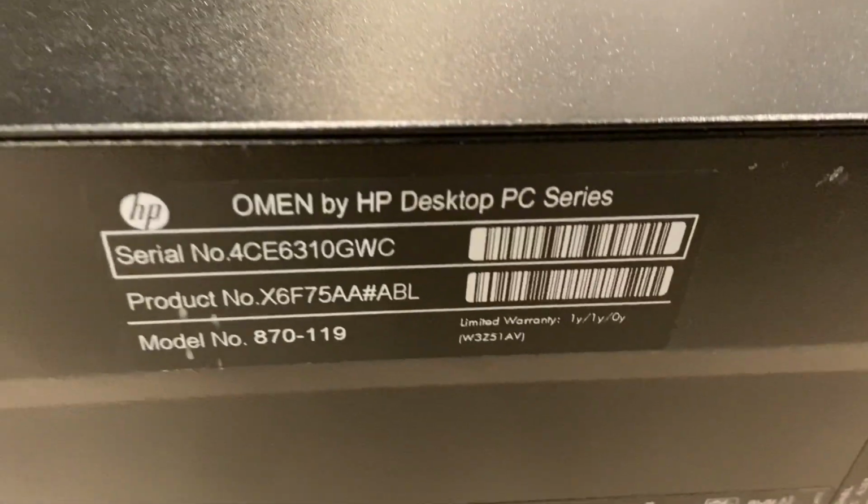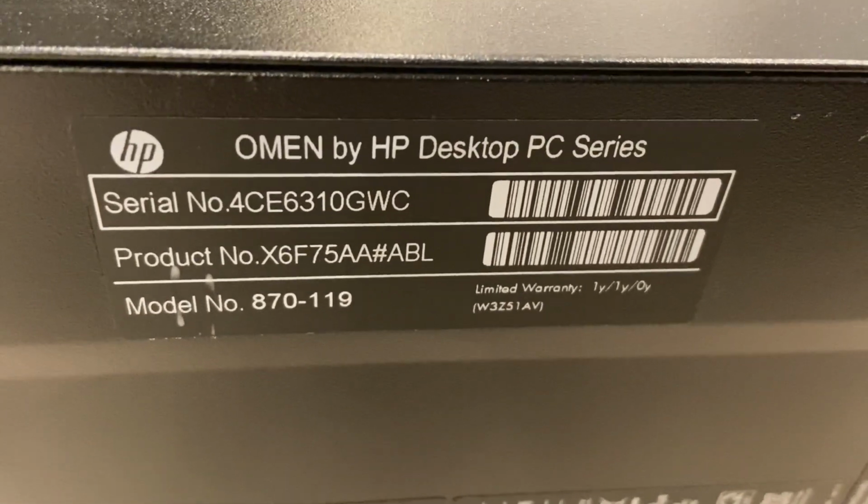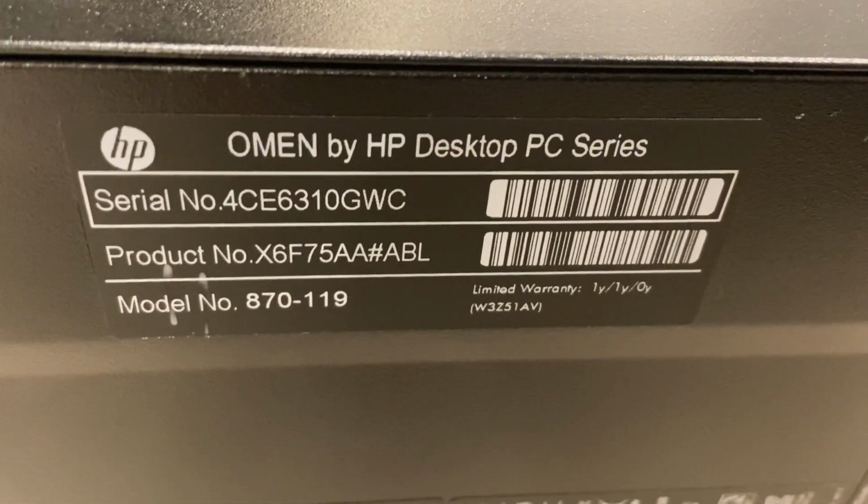Oh, okay. Come on, guys. You got it. Yeah, come on. Oh, you can do it. There you go. HP Omen. HP Omen Desktop PC Series.